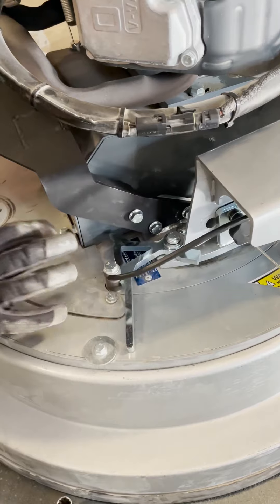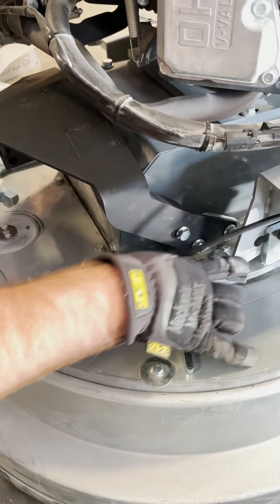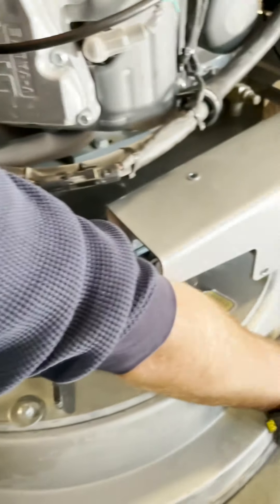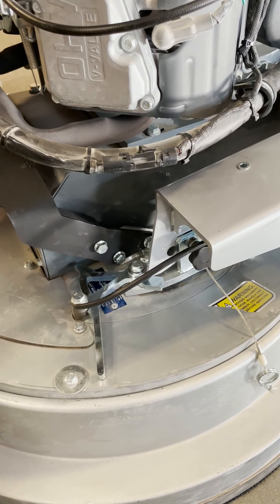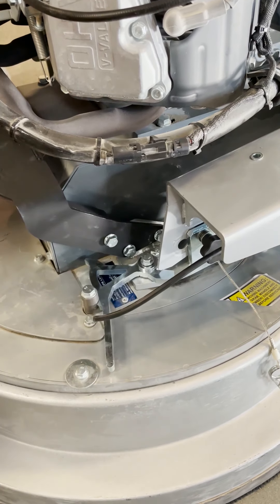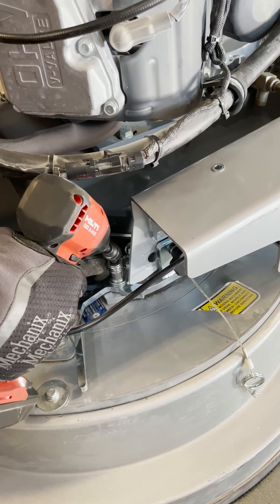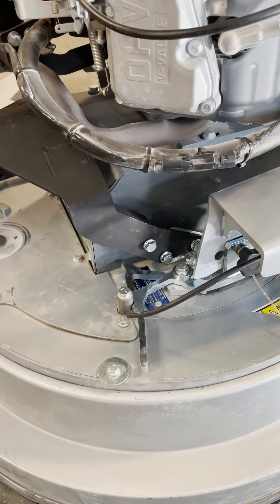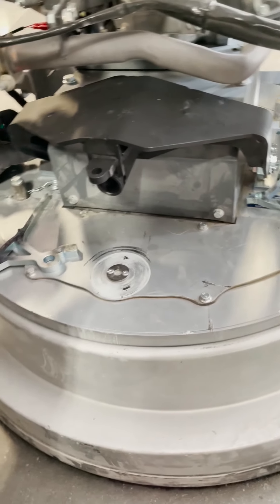You can see basically the function of this without tightening everything down — the function is to lock this and keep the back of the vacuum port from dragging on the ground when loading and unloading. We can continue to tighten all this stuff down, but I think you guys get the gist of it. I'm gonna run one more bolt in just for safety, and then I'll tilt it back and show you how that third wheel goes in.